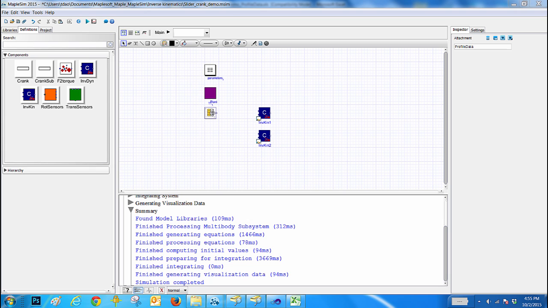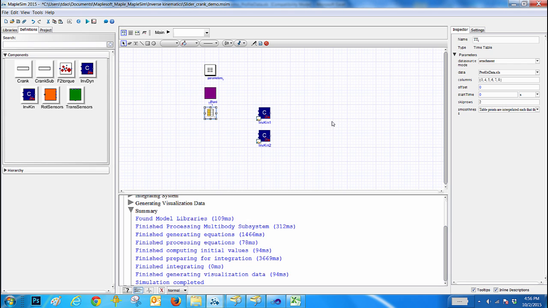As you already know, I have the test profiles which were generated from the previous simulation of the main plant model, and I will be using these for testing the C code custom component. So this is the lookup table that will output the result for theta.